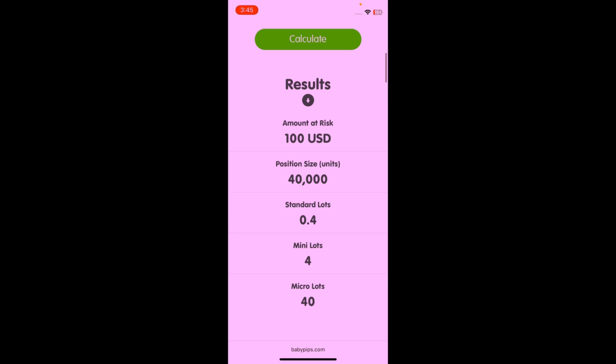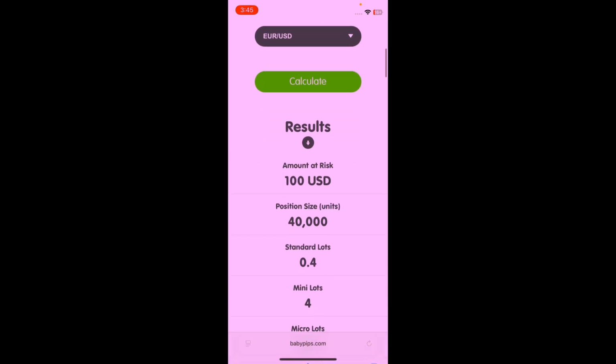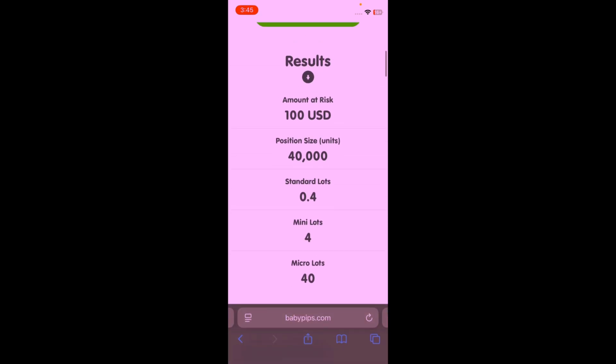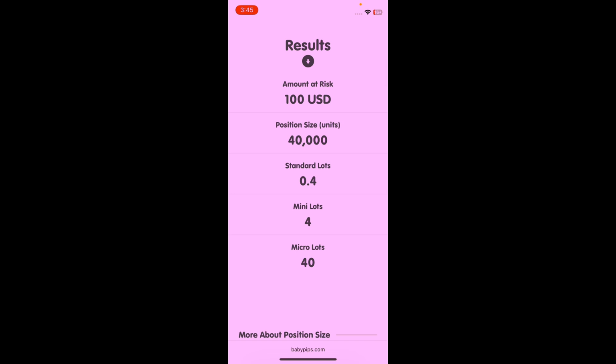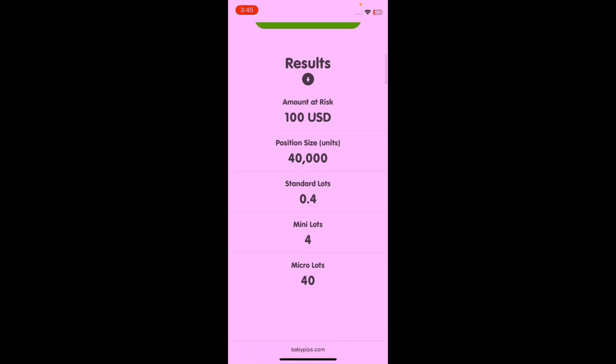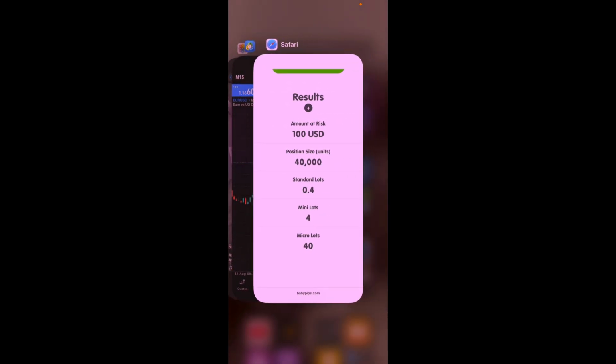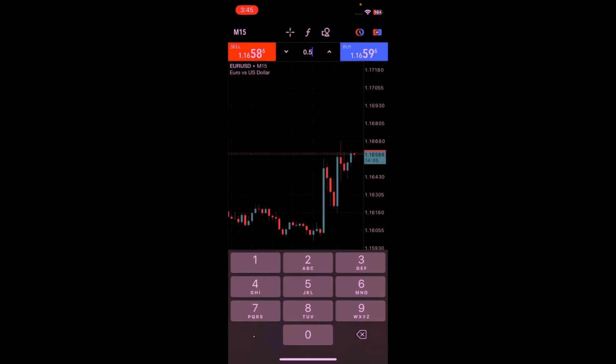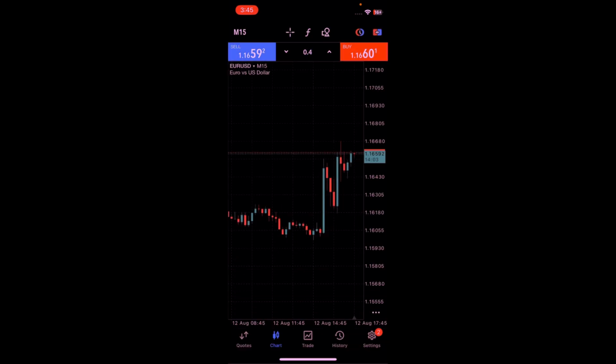You'll be using exactly 0.4 standard lot. Remember, you'll be using 0.4 standard. Forget about the micro, the mini, all of them. What you're to focus on is the 0.4 standard, because a lot of beginner traders really struggle when it comes to trying to risk the exact amount. And I got a lot of messages from them telling me to create a video on that. So yeah, remember 0.4 standard, and immediately we buy.